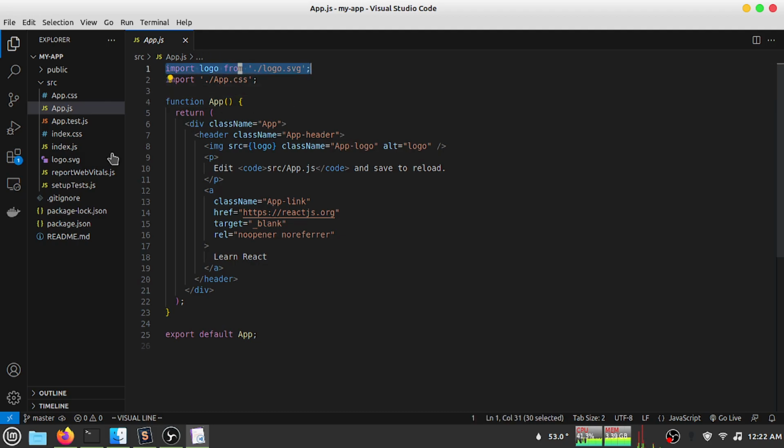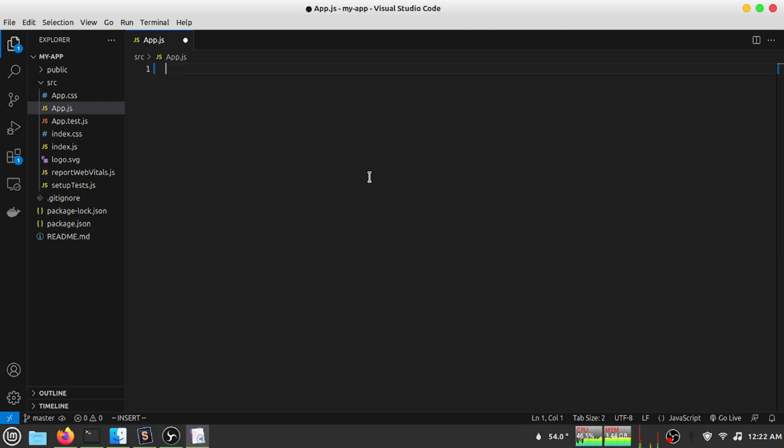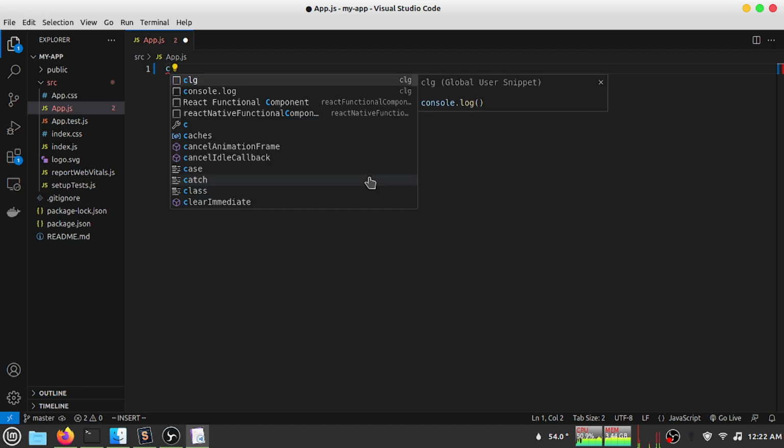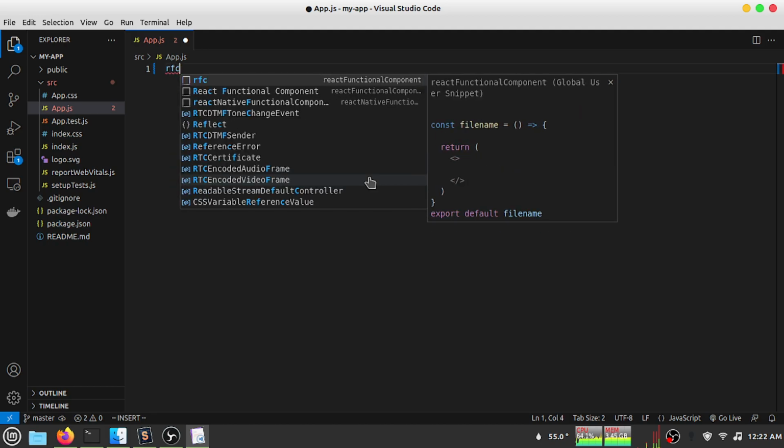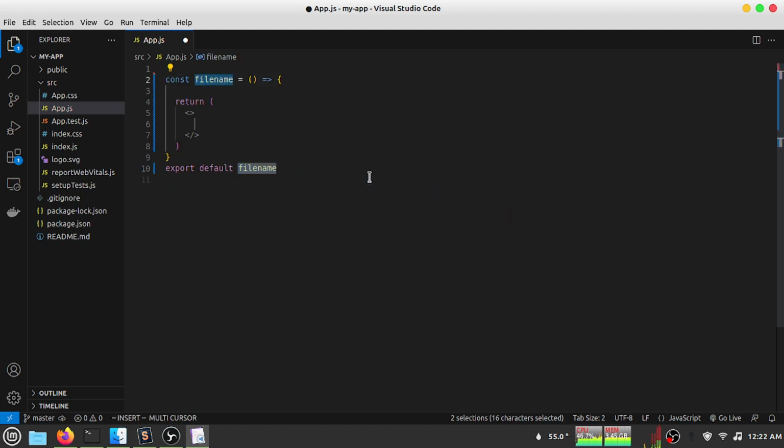I am already in the app.js file, so if I remove that file and create a React function component, this is the base or the React core. When we create any React function which will be used as a JSX element, this function is called a React component. So this is the function component, called a functional component.